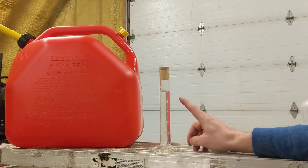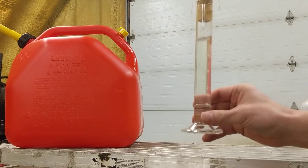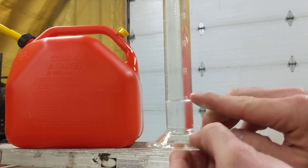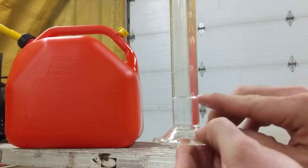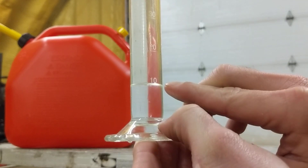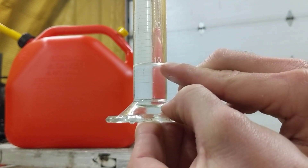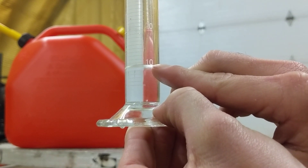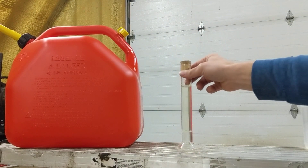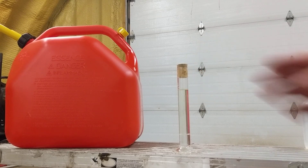What will happen is, if there was ethanol in the fuel, you would see a higher level of water, as the water would mix with the ethanol. In this case it hasn't quite settled, but we can see there's basically about that 10 and a half milliliters of water that I put in. So we know that there isn't any ethanol in that fuel — although it should sit a little bit longer, and it's a good excuse to drink a beer. So there's no ethanol in that fuel.